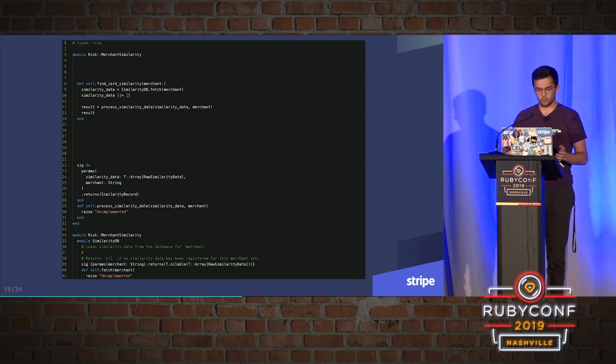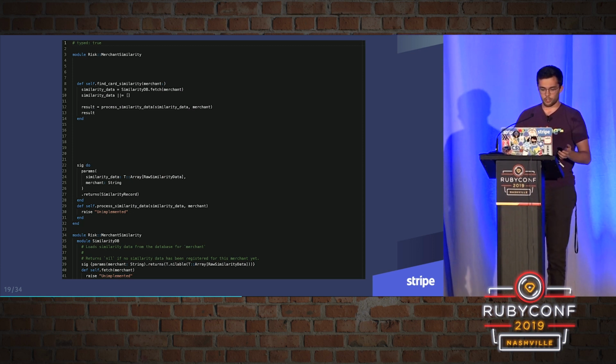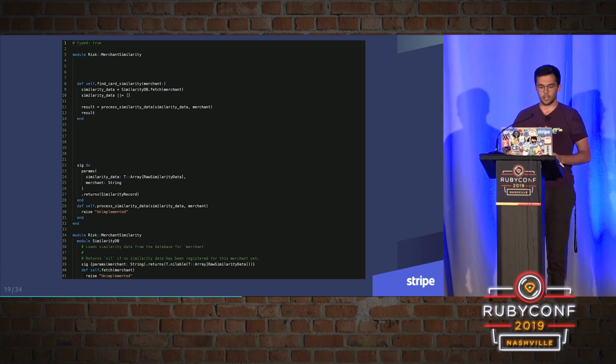The first question that we were thinking about was that it took too long to grasp unfamiliar code. We were not really sure what this function is doing. So all we have to do with Sorbet is to point and click, or not even click really, just point. And you can see that Sorbet.